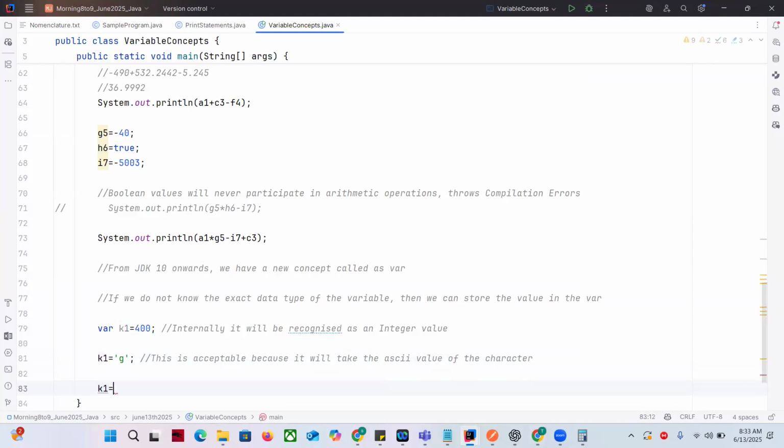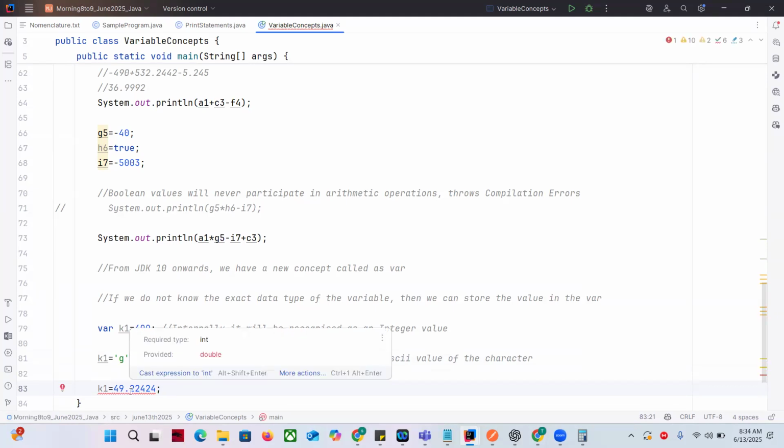Now, if I pass some double value, what will it say? It says that the required type is an integer, but you're passing a double value. Got it? We are not breaking the nature of Java as a statically typed language.